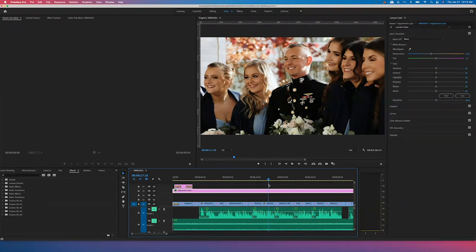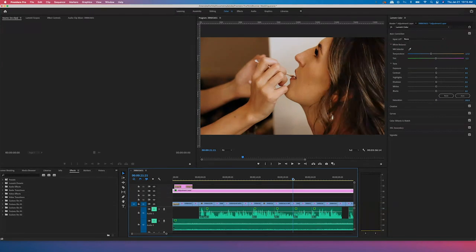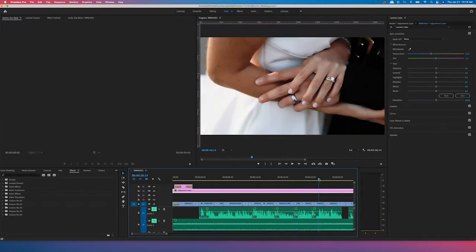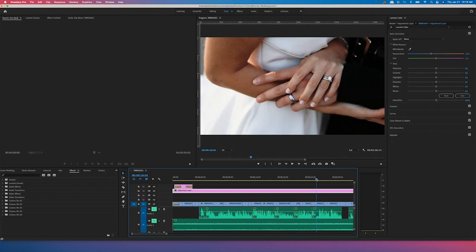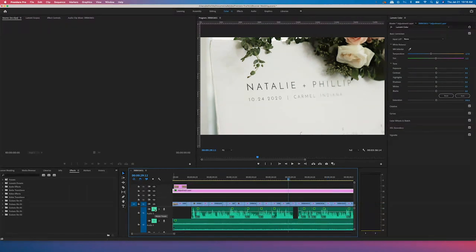You know, as I said, when I got to this wedding, everyone was already ready. They did book me for a shorter package, so I wasn't there for as much of the prep, but I did try to throw in some of these before-the-ceremony moments as I could. And, you know, we staged some of this, touching up her makeup, just to add in those additional details. And here again, I throw in an image of the two of them together with their hands and their rings. Just again, some B-roll.